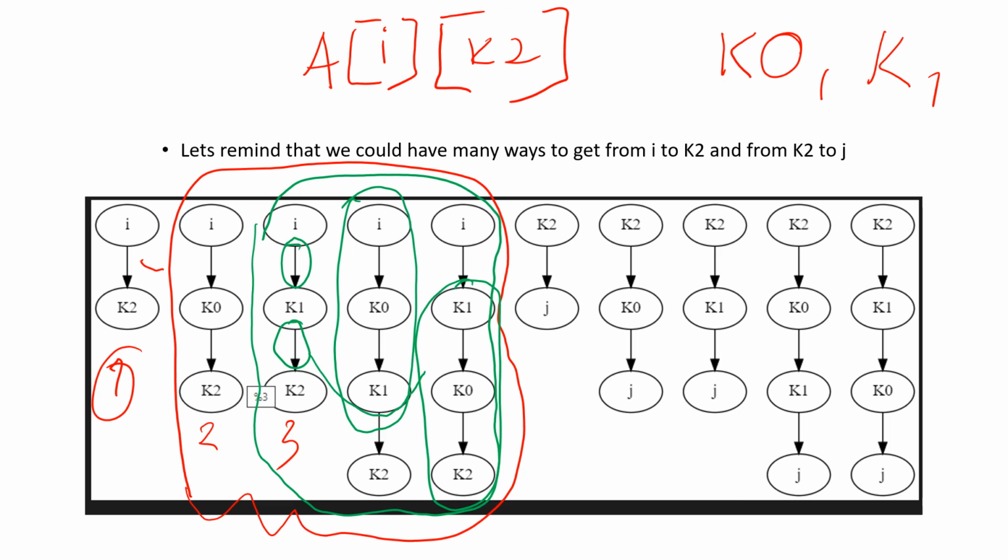And then when this list of potential options grows, we always know that right now, when we have this direction from I to, let's say, Kx, this is the shortest route from I to Kx, considering all the potential routes that we can go through Kx minus 1 or Kx minus 2. And the same goes for when we go from A[K2] to j.